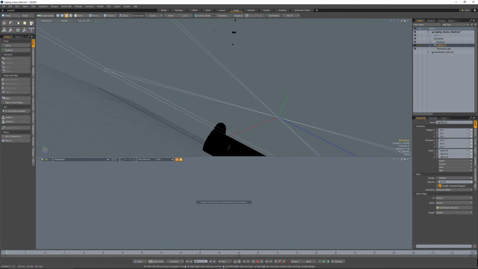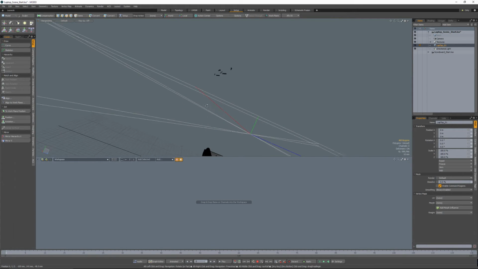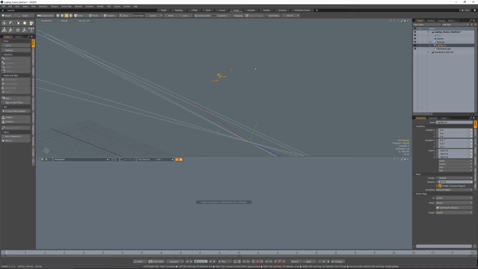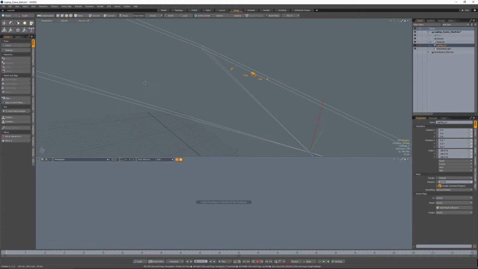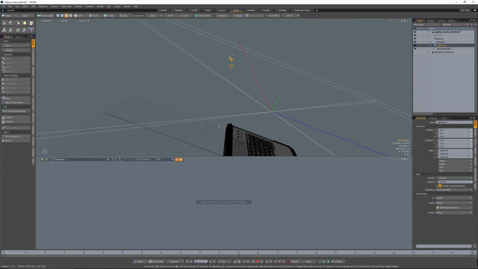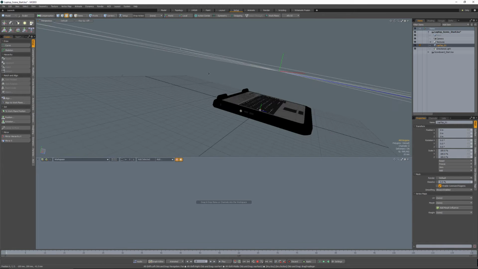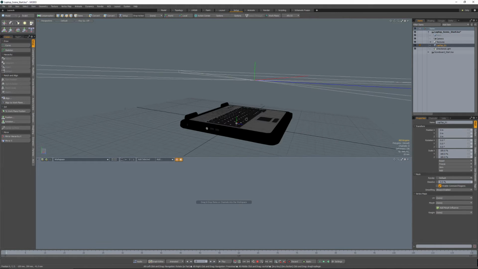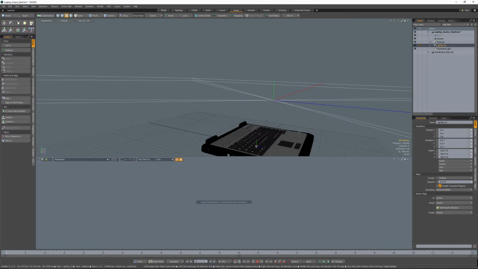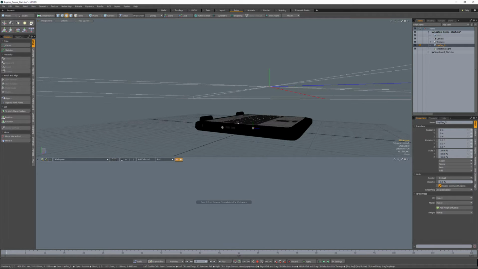I'm just hiding everything so we can see what we have to work with. And then there's a bit more here up at the top of the screen. There's all of this. If you use middle mouse button to click and drag around, you can get all that. So let's go ahead and hide all of that. Now with that stuff hidden, I'm just going to cut this out and paste it in its own layer.